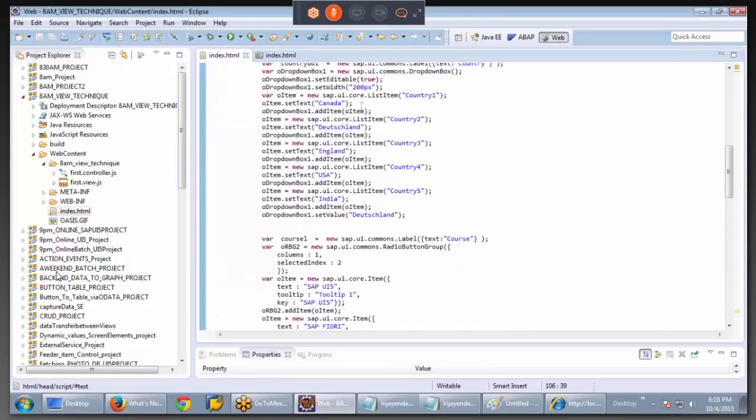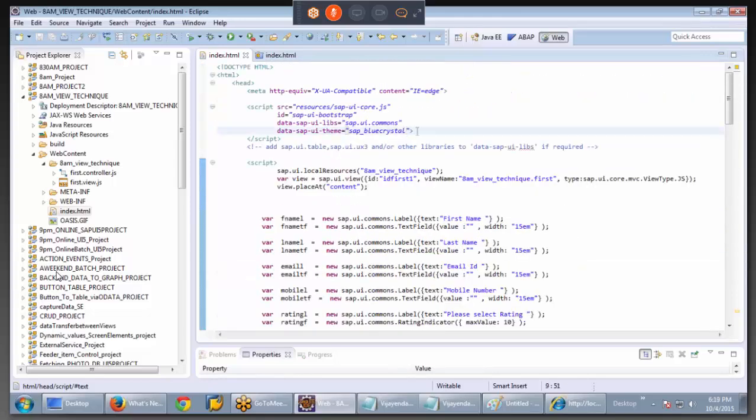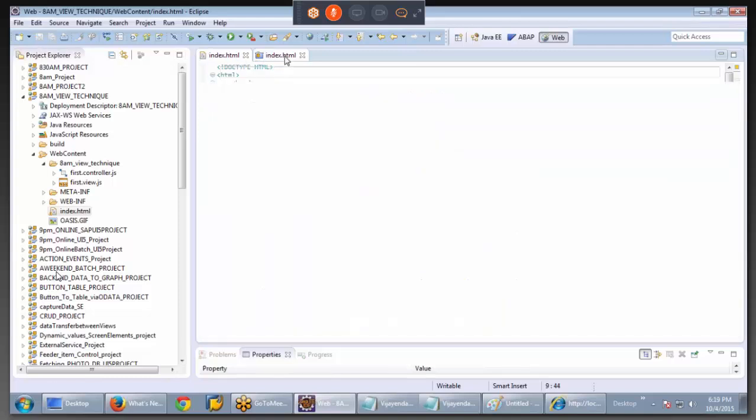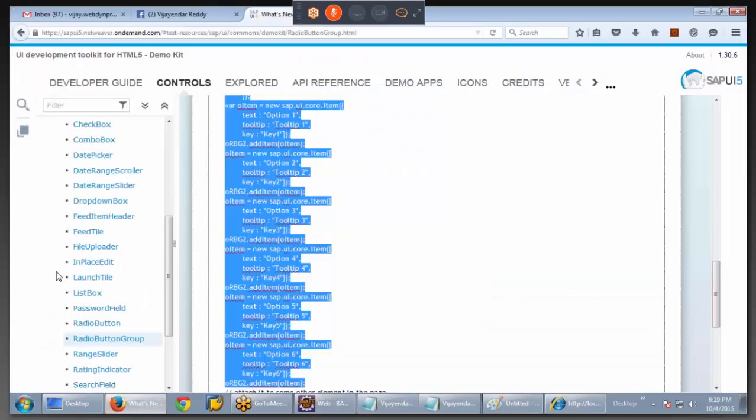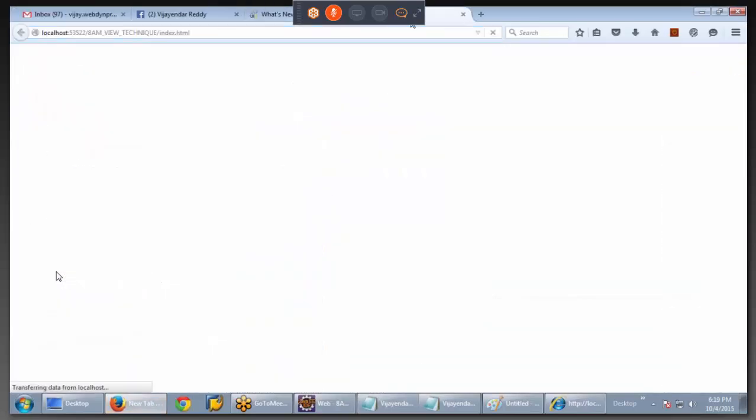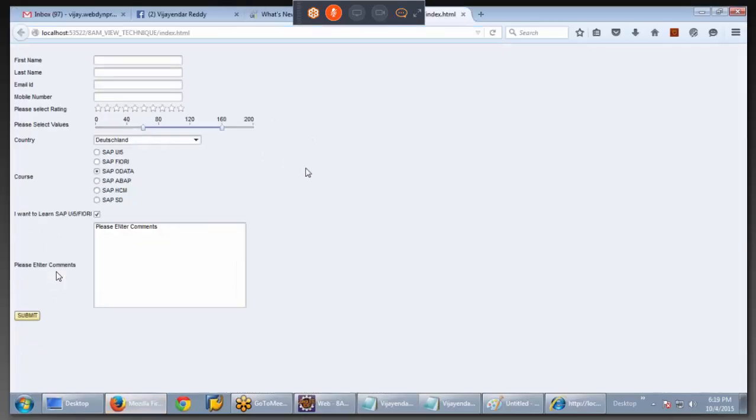And let me take one meaningful theme, that is UX. SAP UX is one of the themes. So let me run with SAP UX theme. And this is how it looks like. So let me run this on external browser. And this is how it looks like.